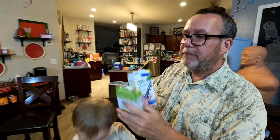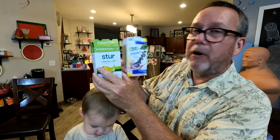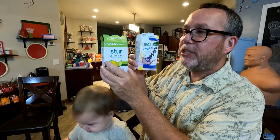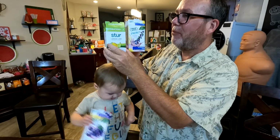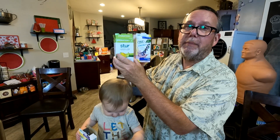We have these. And these are more electrolyte drinks, which are really good for you. And these actually are more flavored drinks. But either way, actually filling this up into your bottle works really well to be able to keep you hydrated, keep your vitamins going, and your energy levels up as well.